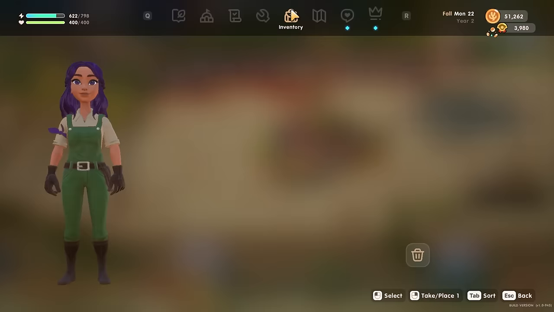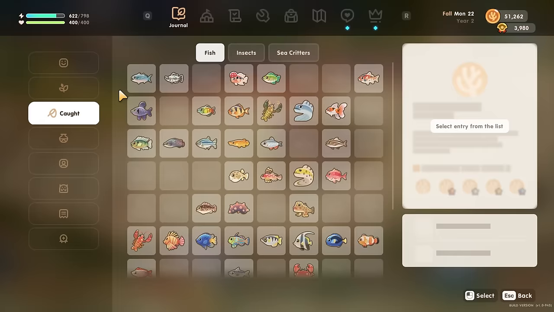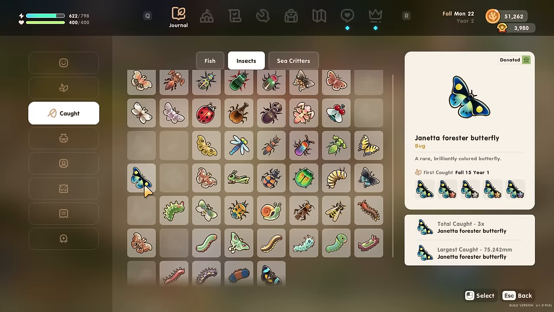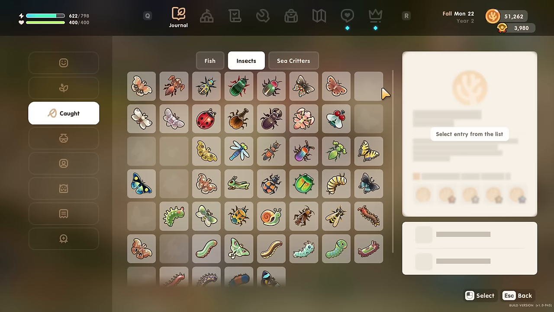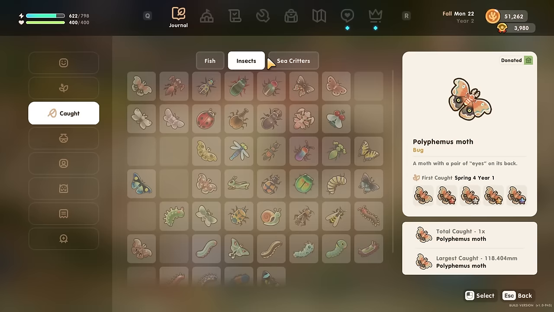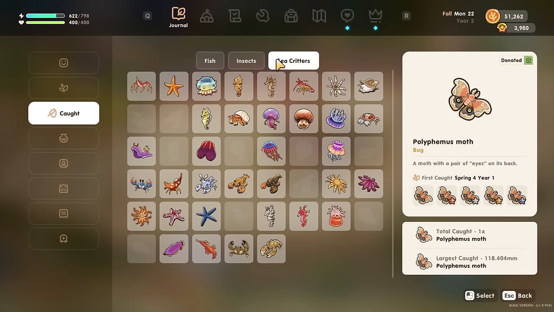Because, thinking about it, if you look at my journal, you look at how many total insects there are left. There's only one, two, and it looks like the spider is there. 1, 2, 3, 4, 5, 6, 7, 8 more. We only have 8 that we haven't caught. So, bug-wise, we're not doing too badly at all. Fish, sea critters, we've still got a load to catch, actually. But I don't believe that with sea critters it matters what time of year. So I just need to be down there, looking around, seeing what I can find.